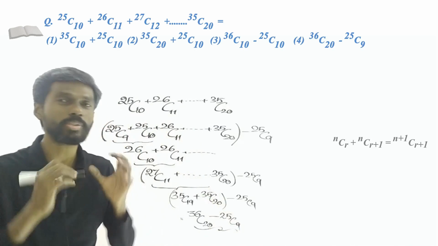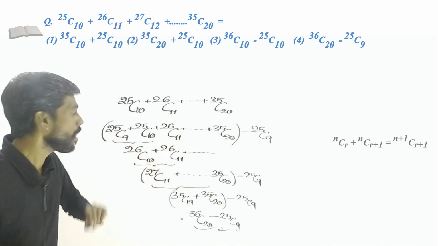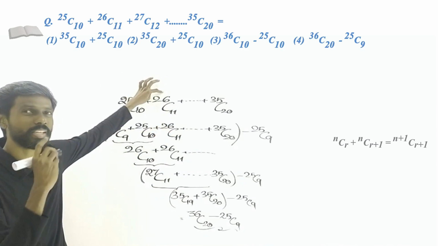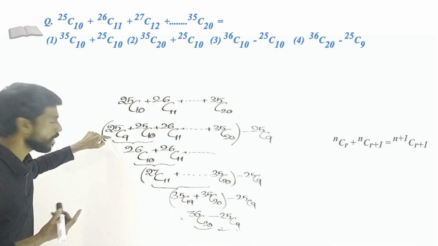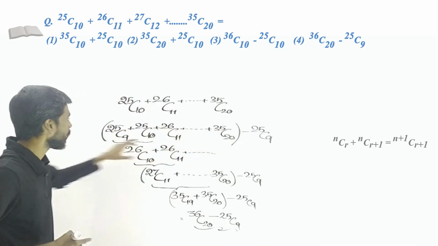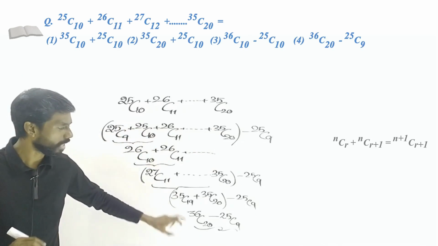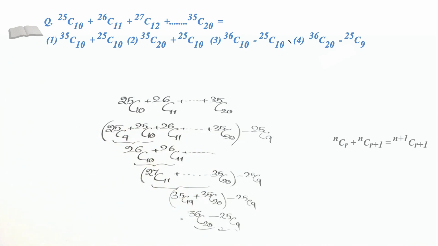Okay, so we have to use the formula NCR plus NCR plus 1, but it is not of that form. Okay, not the same value. So we just need one more term which we introduce here. So you add and subtract the same term. So the rest of the terms can be added using the same formula. Alright, so you keep adding this. Finally we get this answer. Okay.